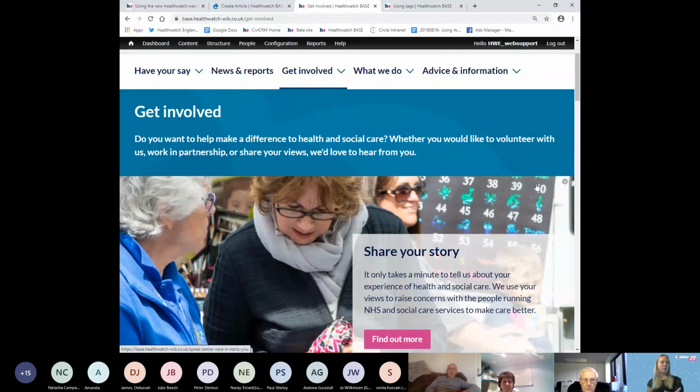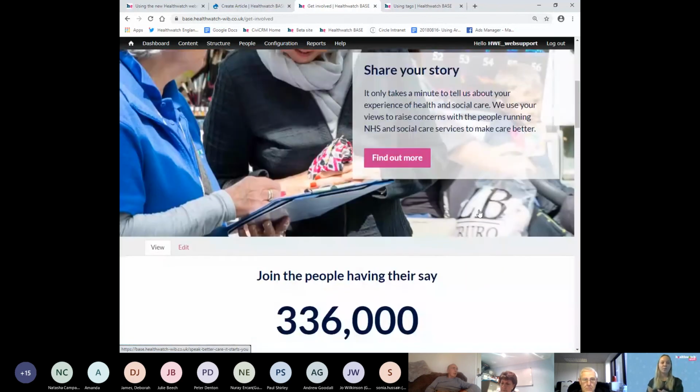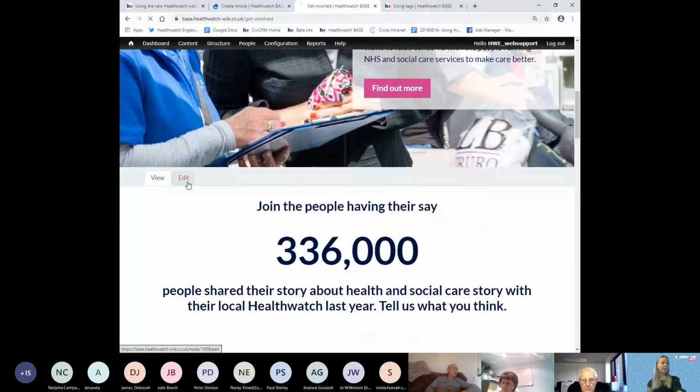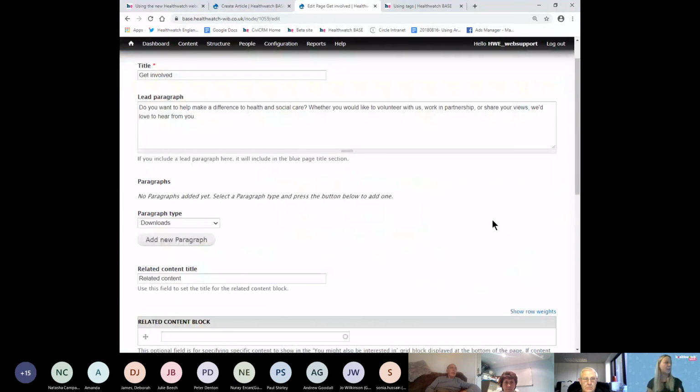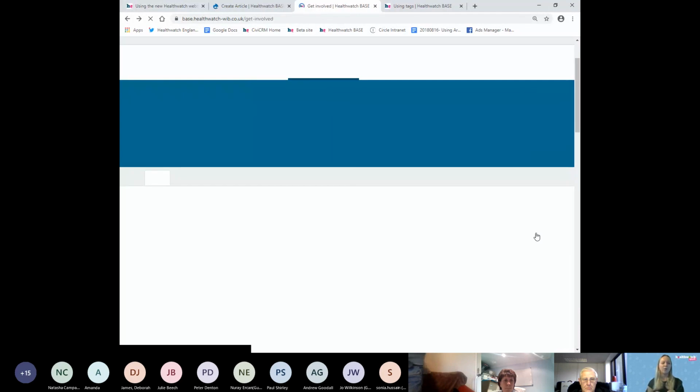The best way to figure out whether a page is built up with blocks or whether it is indeed an article with paragraph types is simply going into edit mode. So if I click on edit here, this is a page with blocks and there's actually no content really in the back end. I've got my lead paragraph, but I know for a fact that on the other end, there's loads of content. I've just seen loads of pictures, I've seen loads of writing. So actually I can determine, yep, this is 100% a page and I need to go into each individual block and that's how I'm going to make my changes.